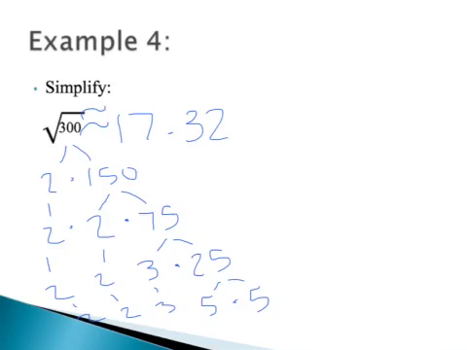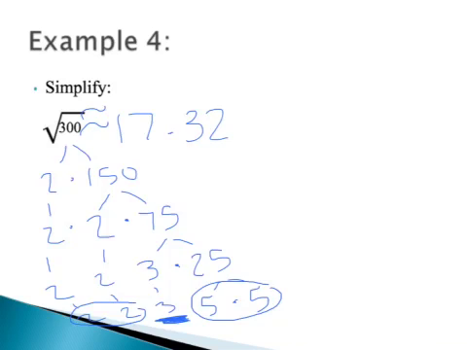So we're looking for buddies. We want pairs of numbers. We want a number that has a buddy with it. So if we look, we have a pair of 2's, so I'm going to circle it. And we also have a pair of 5's, so I'm going to circle those guys. So these guys are buddied up. And then this poor little 3 is all left over by himself.